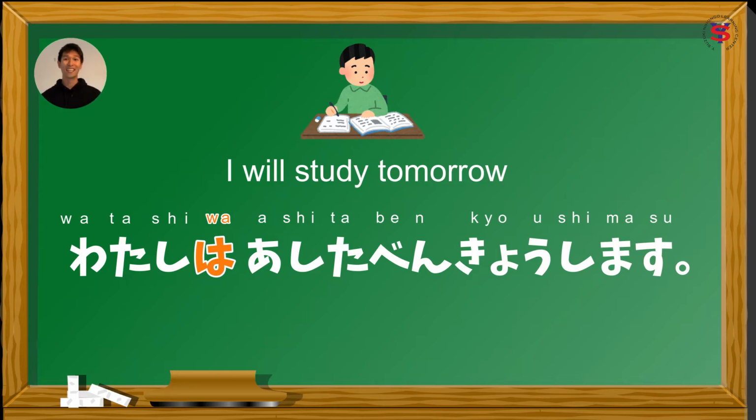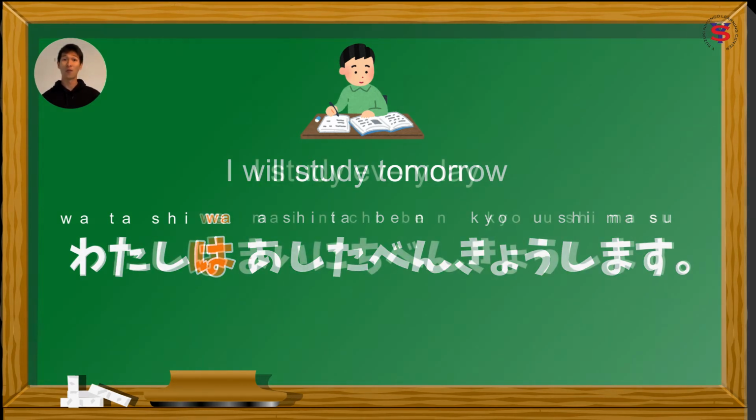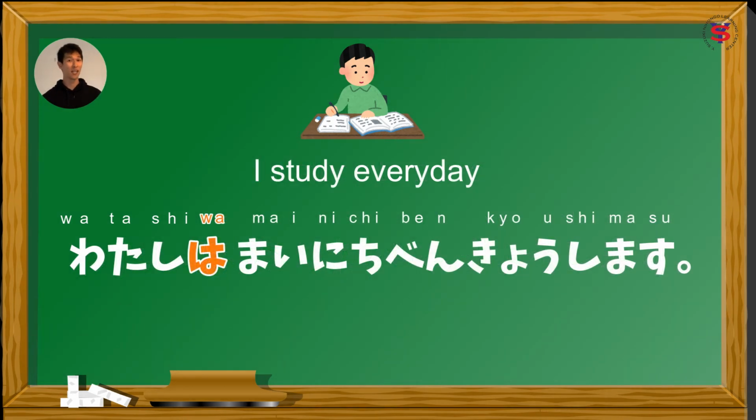And third, ginagamit natin siya kapag gusto natin sabihin ang habitual activity natin. In this case, magdadagdag tayo ng time expression na sa sentence natin. So, kapag madalas natin gawin ang isang bagay, halimbawa, araw-araw ako mag-aaral, or I study every day. We say, watashi wa mainichi benkyou shimasu. So, every day means mainichi. Make sure to check out our lessons for time expressions in the description box below para maka-refresh kayo sa mga ginagamit natin na time expressions sa sentences natin ngayon.